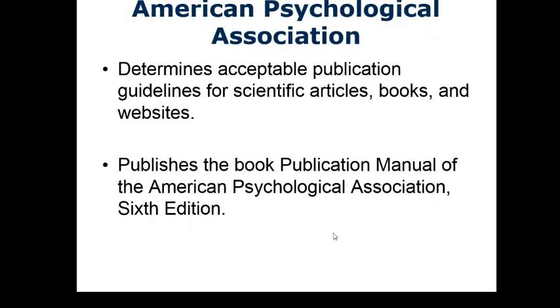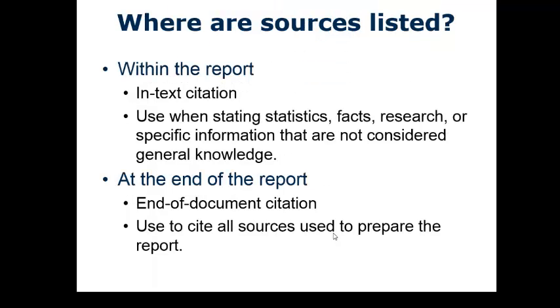Now, we do not use the MLA format in science. We will be using the American Psychological Association. So if you've ever heard of the APA format, that is what we'll be using in here. They are who determine the acceptable guidelines for publishing scientific articles, scientific books, and websites. There's also a manual that goes through the ins and outs of how to follow their particular format. We're just going to touch on the surface of how we would document websites especially.